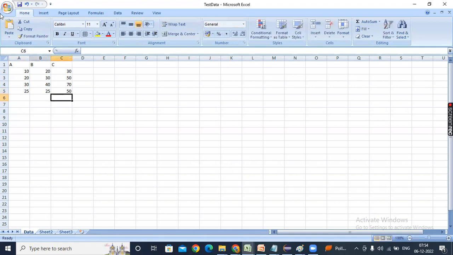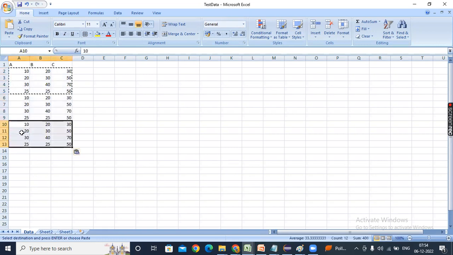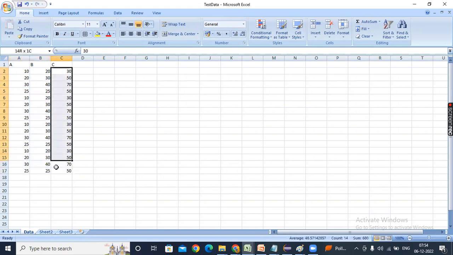I'm copying all the data as it is, a number of times. Now this is my data, guys. These many number of times I want to run my test case. Are you getting my point?